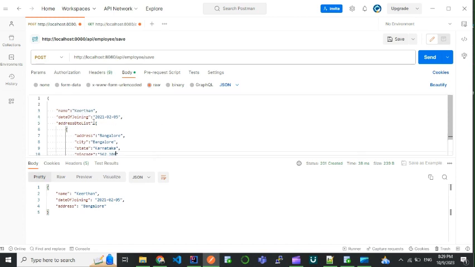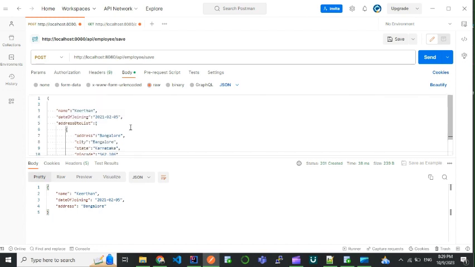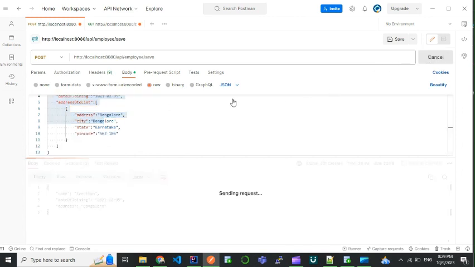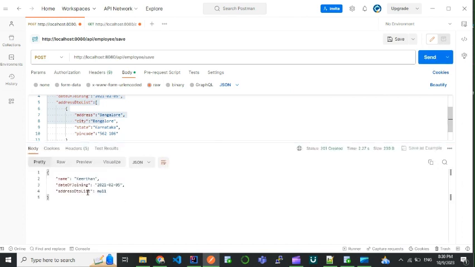So I'll be giving this data and we'll see whether the model mapper is able to map all this data. So we are getting null here.